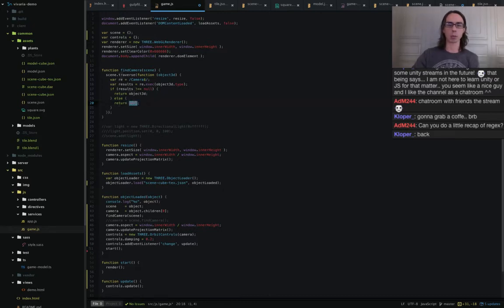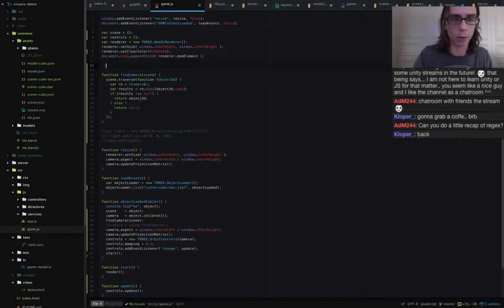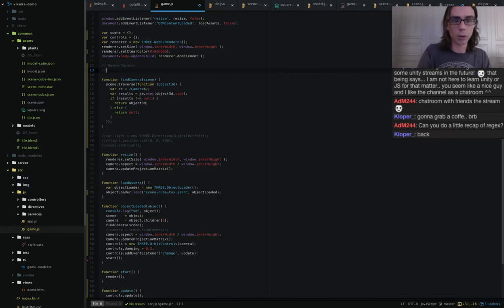Really what we want to do is wrap this up and make a generic thing called Maybe. So like Maybe Object3D, it would be something, let me show you an example. This is the functional way of doing this. If we could do Maybe Object, right? This type would return either the object or null.